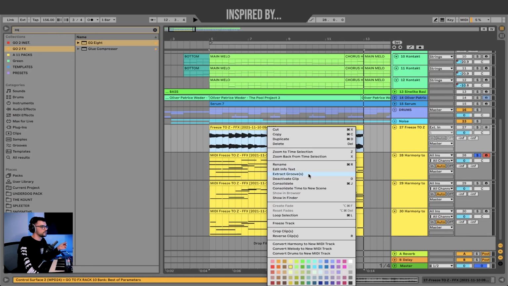So that's actually really intelligent programming. For this particular example, this has really helped me figure out what chords are being used for the bass layer. Not to forget, you've also got another convert function here called convert melody to new MIDI track, but I haven't found this convert function to be as beneficial as the harmony to new MIDI track. If you know a way to use it, do let me know in the comments below. I'm going to open up another project and show you something that I think is even cooler.